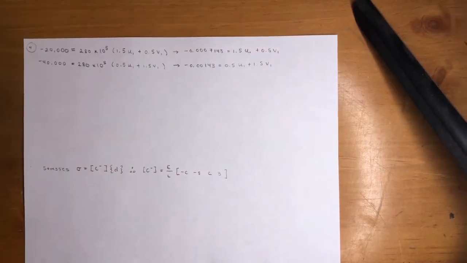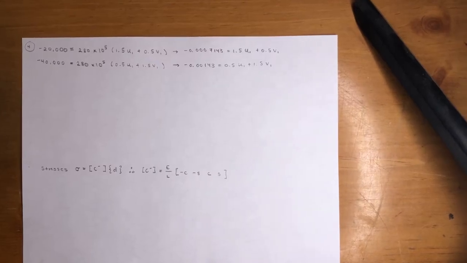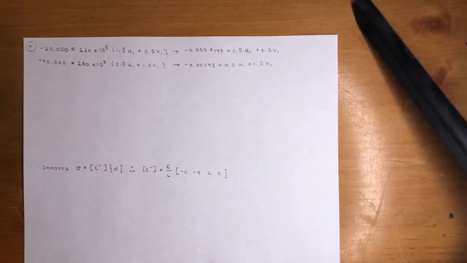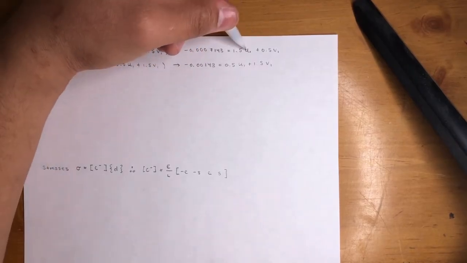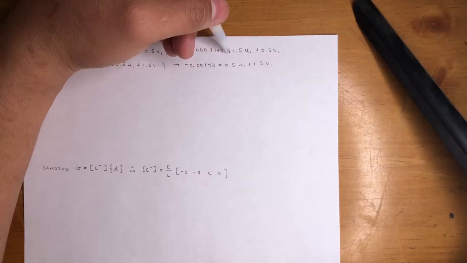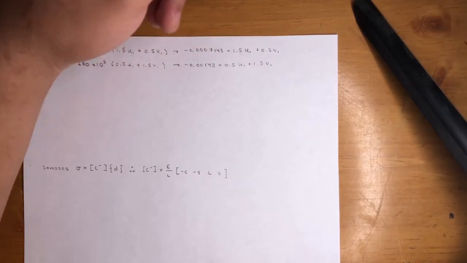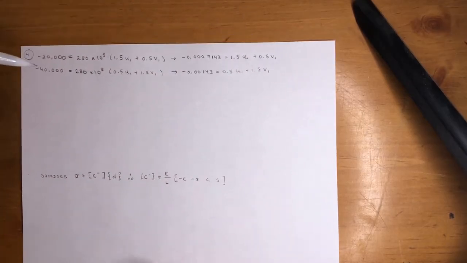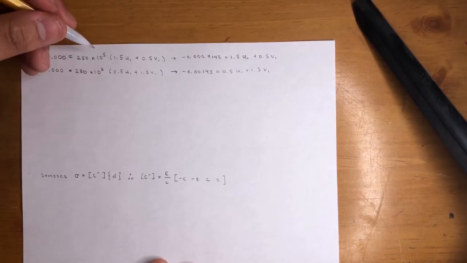All right, so let me flip my paper. This one's pretty easy. You just solve for one of these, u1 in terms of v1 or v1 in terms of u1, and then plug it into the other. You'll be able to get it. So this one's pretty simple. But let's go ahead and continue.